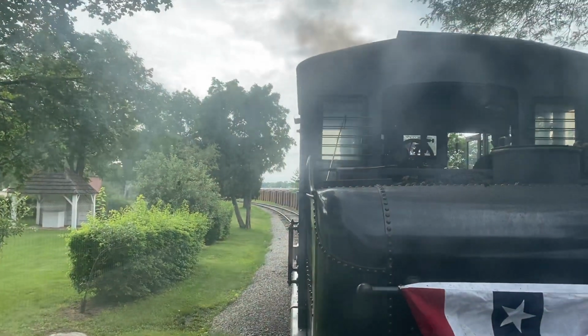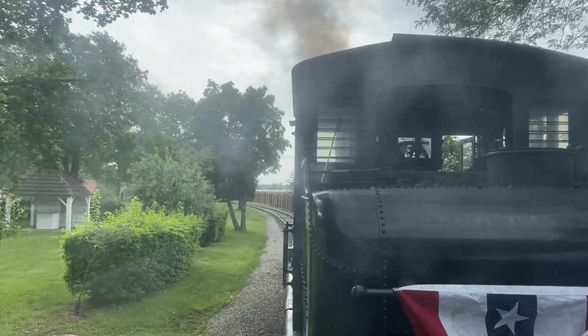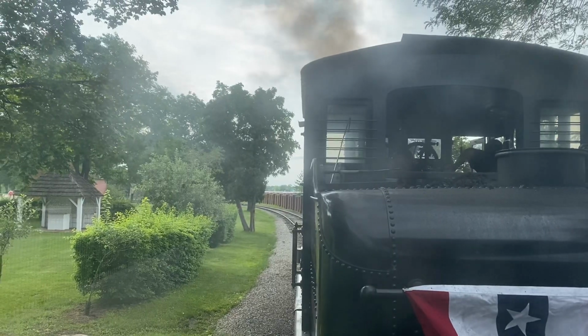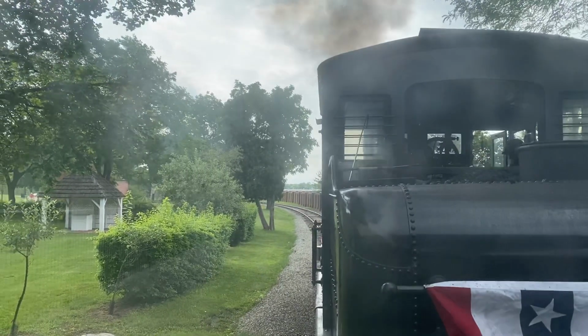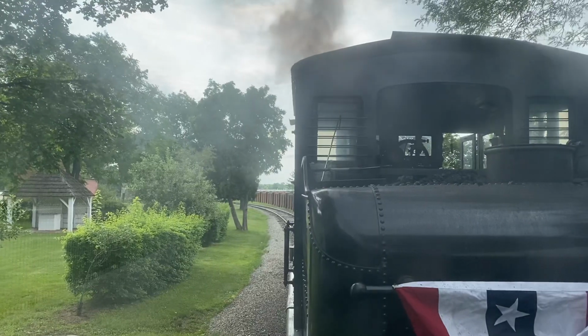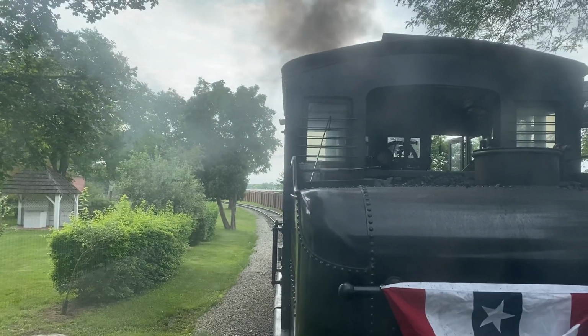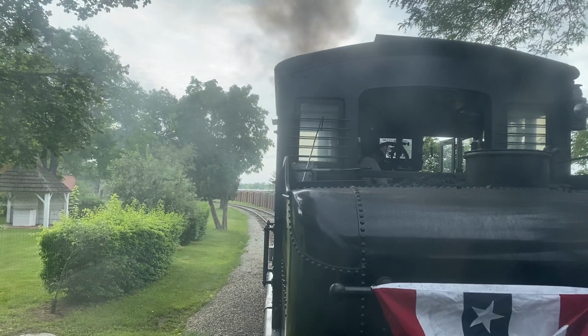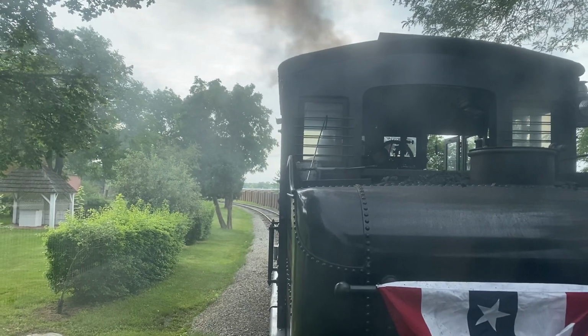They are held or easily within your reach. Also, we ask that you do not stand up and move around whatsoever while the train is in motion, keeping your head, hands, and feet inside the cars at all times. Eating and drinking is not permitted, but water from an enclosed water bottle is just fine. We are now heading over to Smiths Creek Station. Sit back and just enjoy the ride.